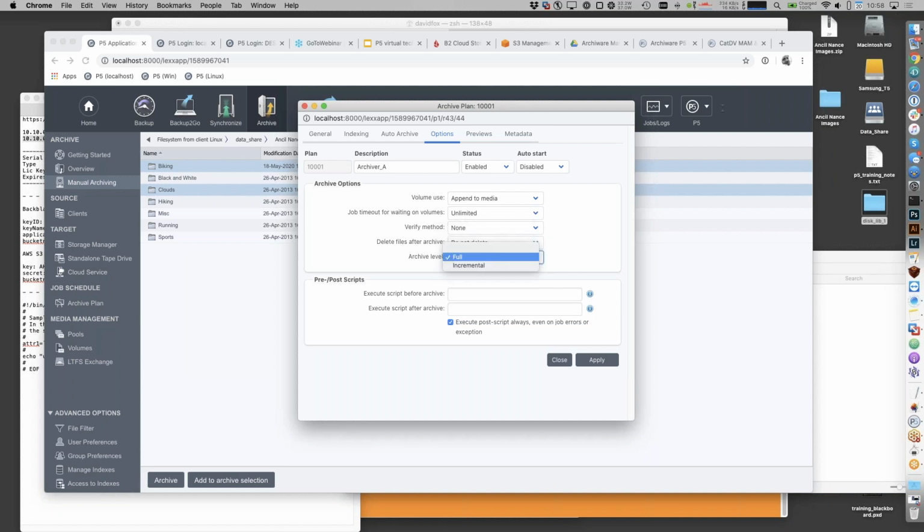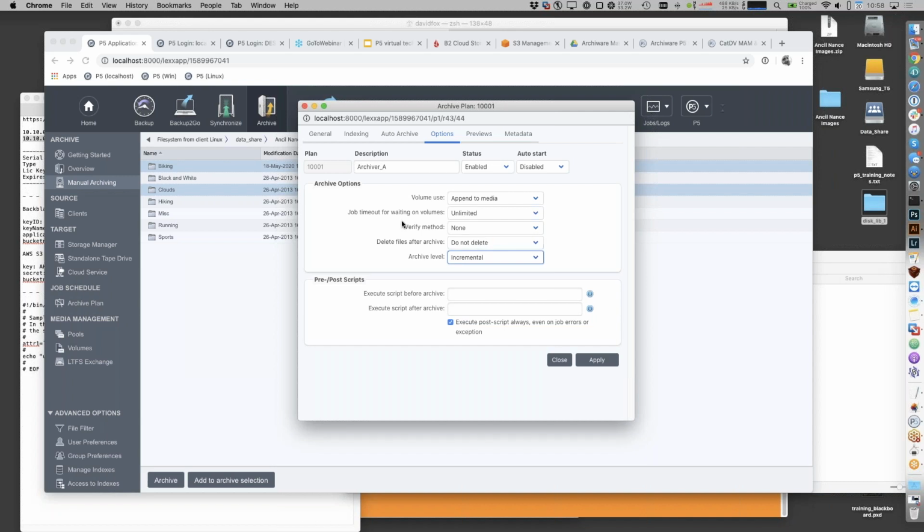Finally, the archive level. Much as with a backup, the default is full, so that means that whatever folder and data you give us, we will always archive it, even if we've previously archived it and have it in the index and it hasn't changed. Or you can choose to do an incremental archive, whereby we will look in the index to see if each file that's being archived has previously been archived, and if it has, then we won't archive it, but we'll create a pointer in the index to that previous copy of the data. So it's kind of a deduplication feature that saves having to write duplicates of files onto the storage.